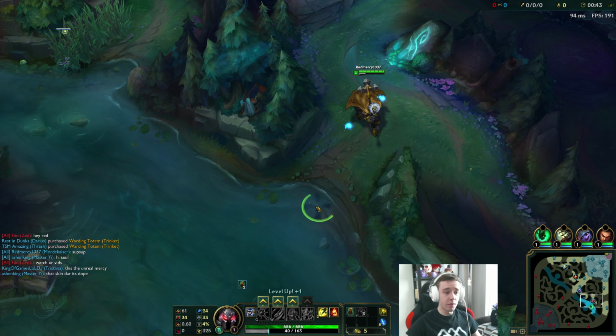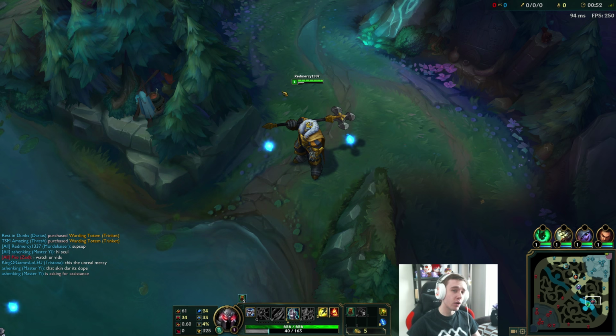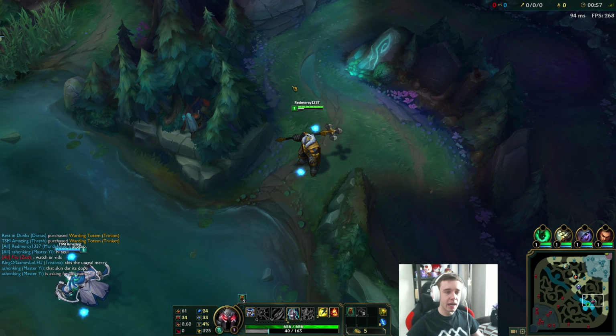His passive is pretty much the same thing. However, now you see I actually have a bit of a shield there because it doesn't decay anymore underneath 25% of the shield. So it stops and it just kind of chills there, unless of course I take damage. Other than that, more or less the same passive.